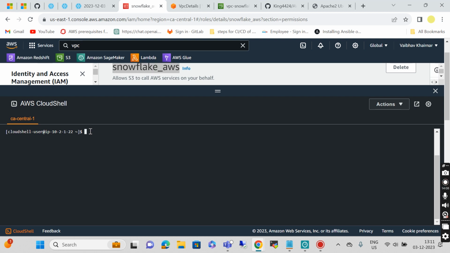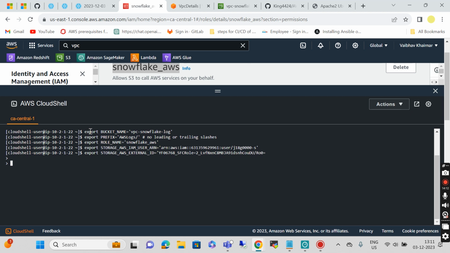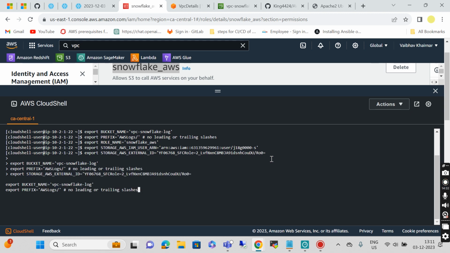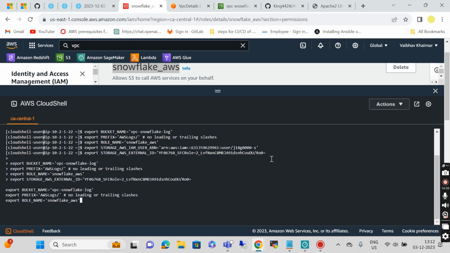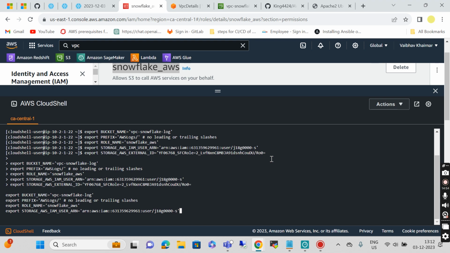Paste all the commands here. Okay, our data has been exported successfully.